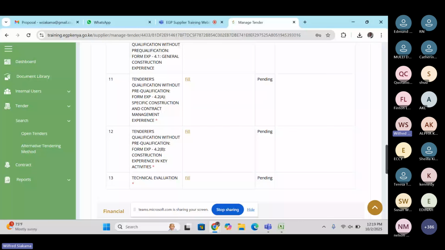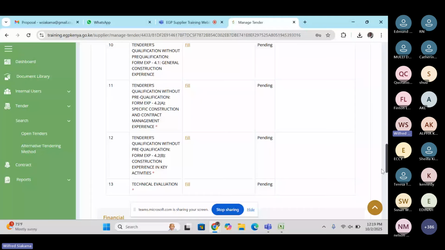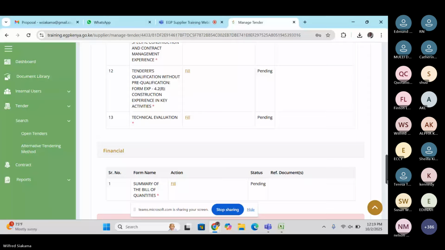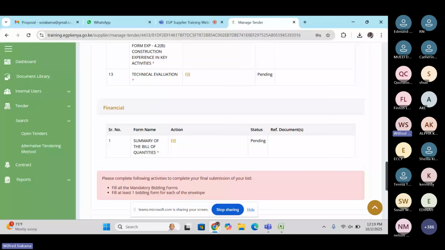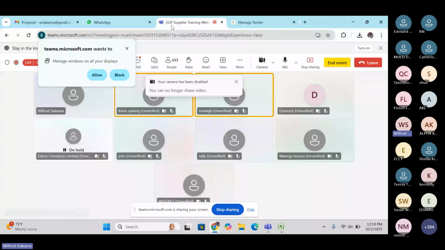Alafu tuna technical evaluation. Hope tuko pamoja. Pia inafungua financial evaluation. So umeona system inakwambia ni non-financial, you need to fill the non-financial. Wale na maswali tafadhali tungoje kidogo.